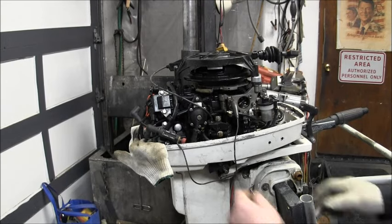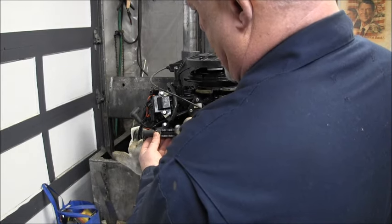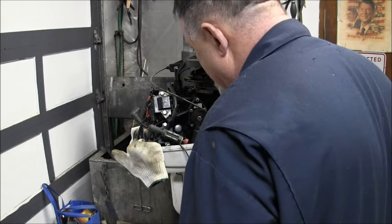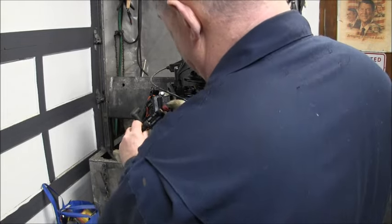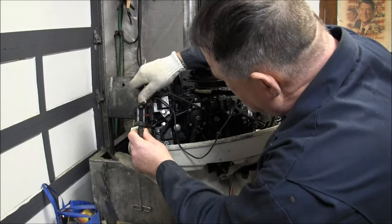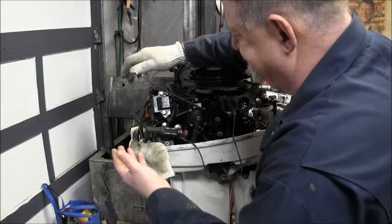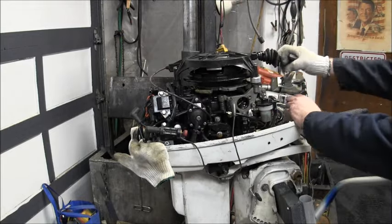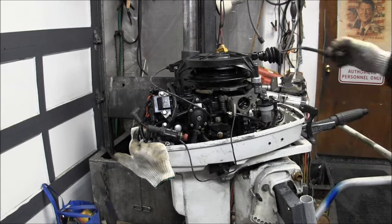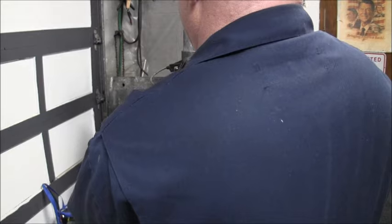I went and got one of these little adjustable kind of spark checkers. That way I can make the gap a lot closer. I just want to see if we got anything in there. So that's a little over a 1/16 of an inch. And I see nothing. Try the other one. So I'd say we are dead.